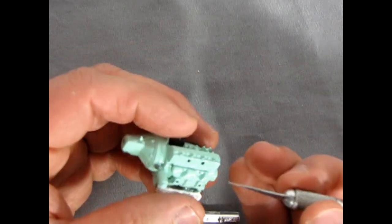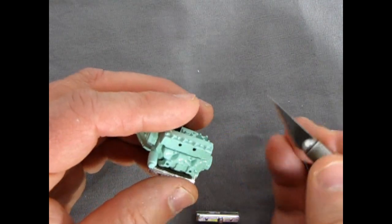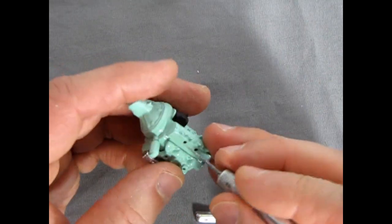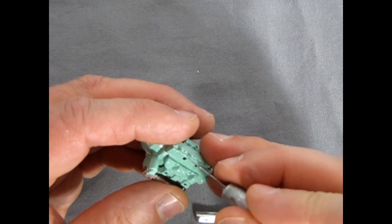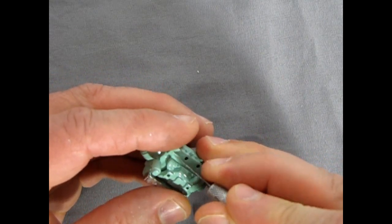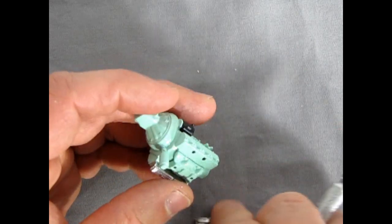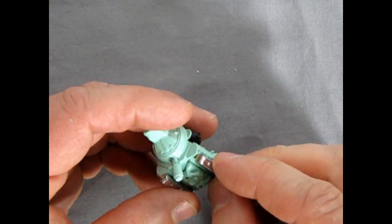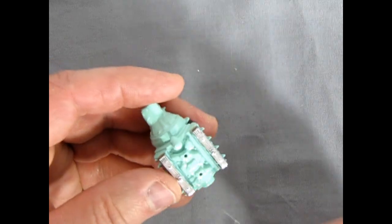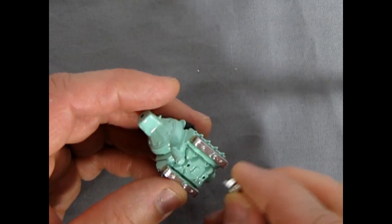So I've got a little template there. And I should be able to... No, maybe not. Well, I'll take my number 16 hobby blade, which allows me to get in a little flatter. And from that line that I carved, I will move it in toward the spark plugs until I clean off that edge, get back to paint. And then I've got something to glue the valve covers onto. And I'm going to do the same thing on the other valve cover. And I can do it with the air cleaners as well.